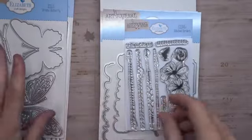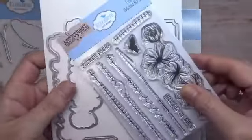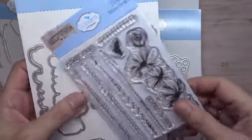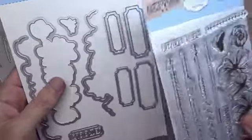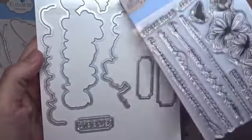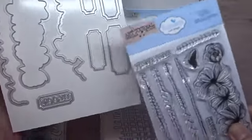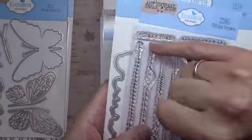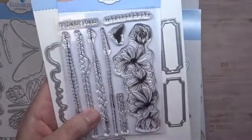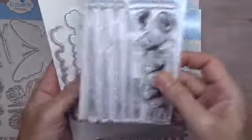So that's that one. Then we've got the 2114 Border Flower, and that actually goes together with this stamp, the Border Flower stamp. You can make the flower on its own. You can use these dies that come with it to make an edge on your page. There's different labels on there, and in the stamp set you've got the stitched border stamps as well.